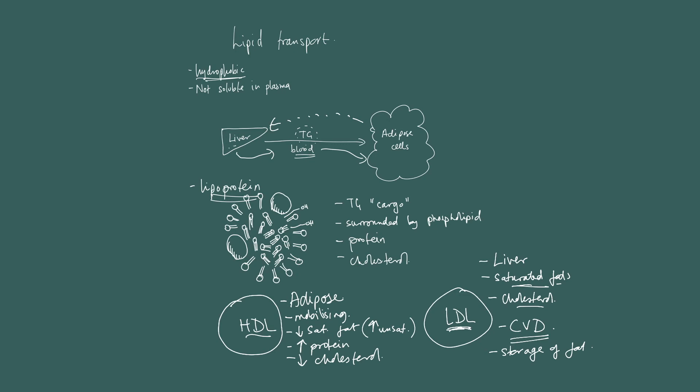When we look at how the risk factors increase the chance of cardiovascular disease, it comes back to how much HDL and LDL you've got in the blood. The basic idea being that when you've got excess energy in your diet, the liver is producing LDLs.